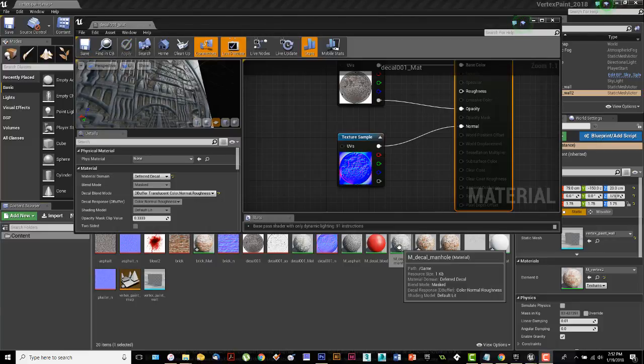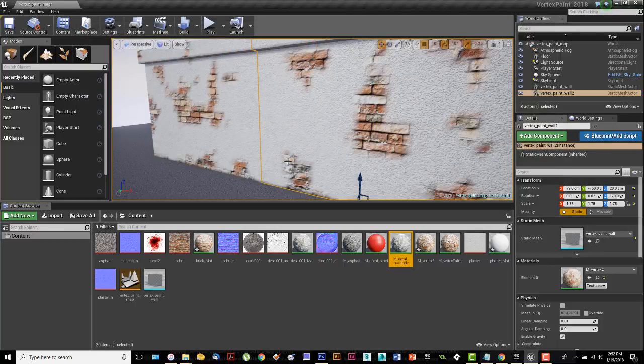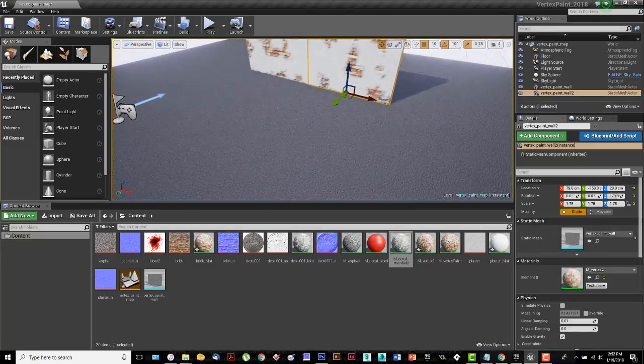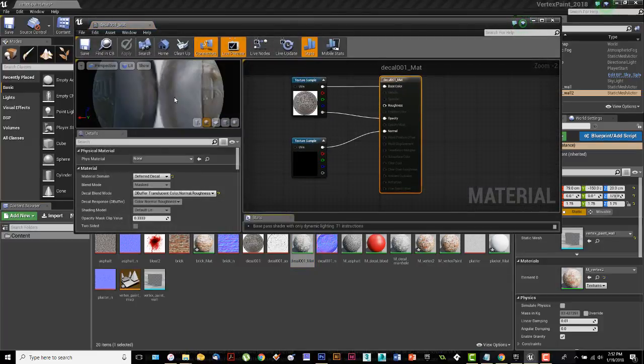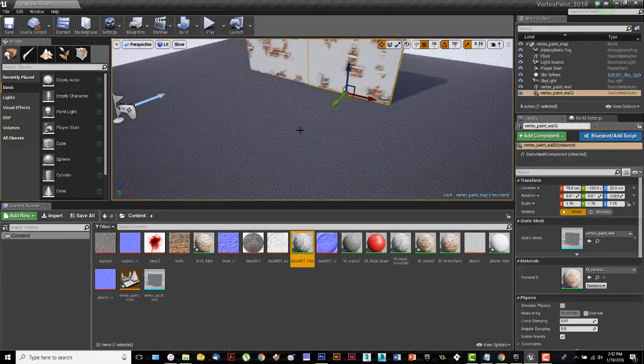All right, so I've got that saved up, and we'll go ahead and close that down. And what we're going to do is create a decal here in our scene. We'll show you how to do that and how we're going to apply that material. Now remember, this decal material doesn't look like it has opacity, but that's going to be handled when we get out here in the scene.